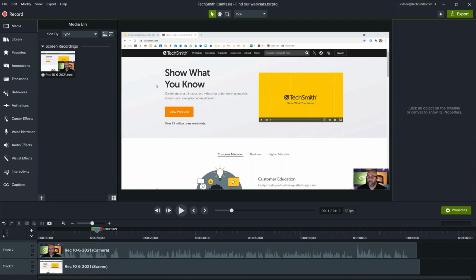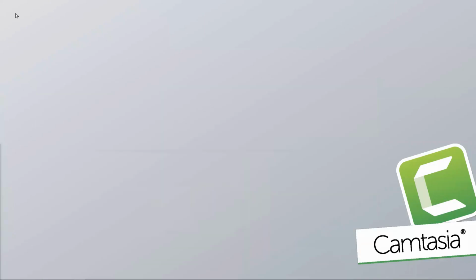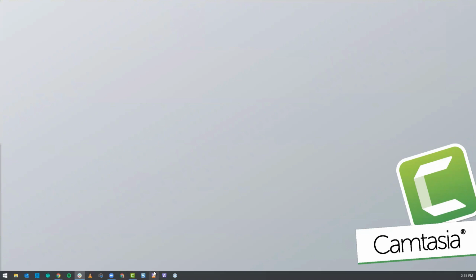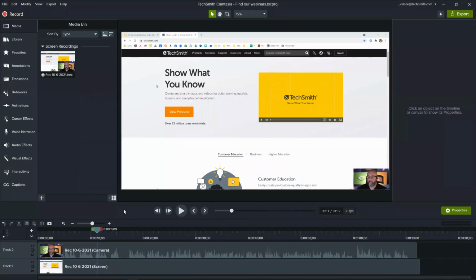It's not a requirement. If I pull up the recorder again, you'll see that there is the ability to toggle it on and off. See this little toggle switch below the screen or below the webcam or below the mic. You can toggle those off at any time and they won't be captured. The reason I encourage people to record their webcam, even if they think they might not use it later, is because it's easier to have it and not use it than wish you had it and never have recorded it in the beginning. You can always hide it. You can always delete it. You can always separate your audio and video and go without the webcam. Totally up to you. You have that flexibility here within the editor.